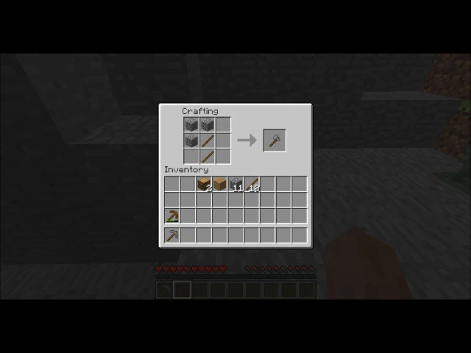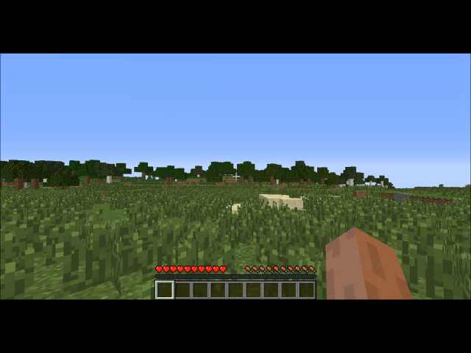Then repeat the pattern, but add 2 more cobblestone, 1 in the top left and 1 in the center left, and you will create a stone axe. This recipe can also be mirrored horizontally. Then place 1 stick in the bottom center, 1 cobblestone in the exact center, and 1 in the top center, and you will create a stone sword. These recipes can be completed with wood, cobblestone, iron, gold, and diamond to make tools out of those respective materials.